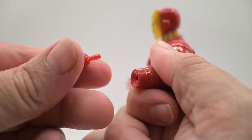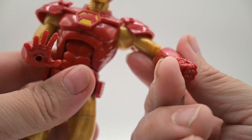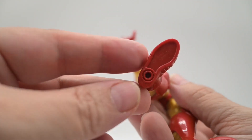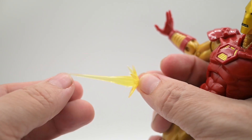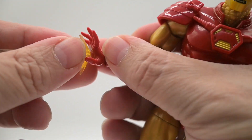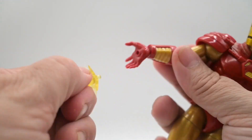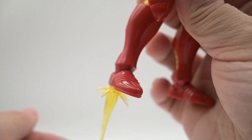The open hand does not have a horizontal or vertical bend on it because it's just open for the blaster shot. You have a port on the palm and a port on the bottom as well. You get two blaster shots in translucent yellow. I feel like there could have been more to accent the actual blast, but it doesn't look bad. You can also plug them into the foot so he has that blast-off look.